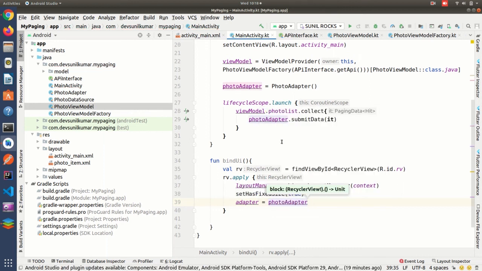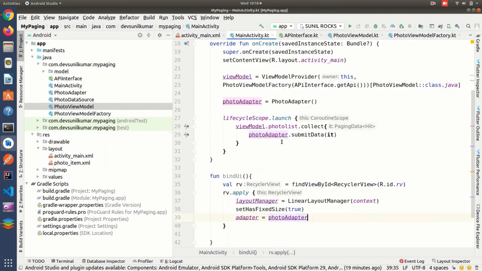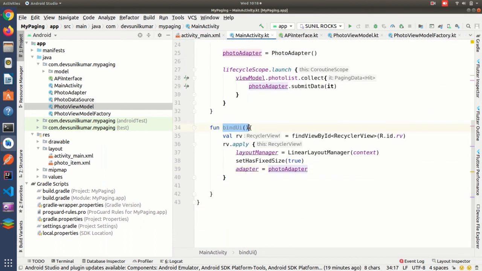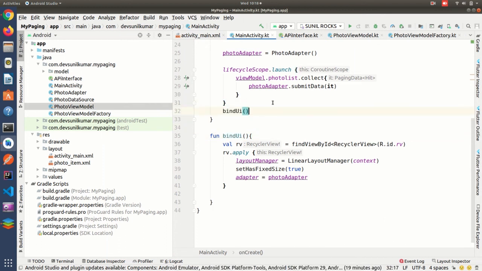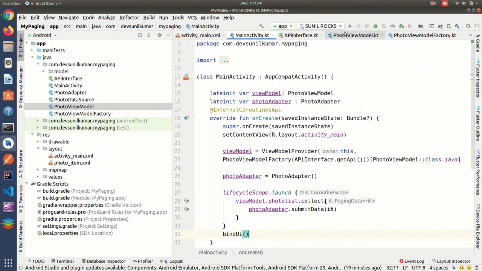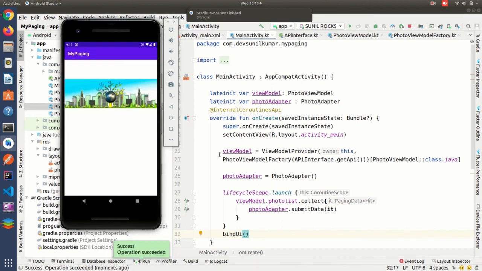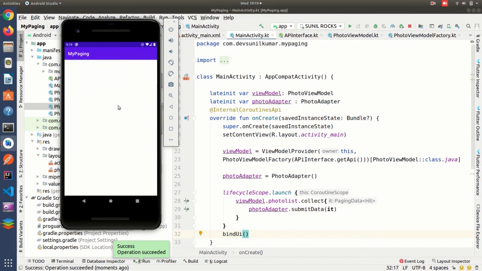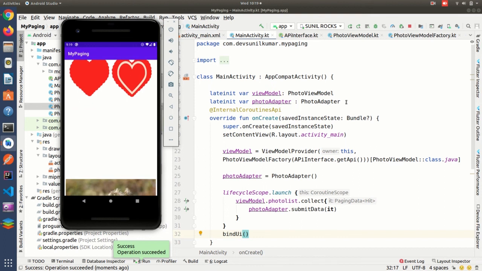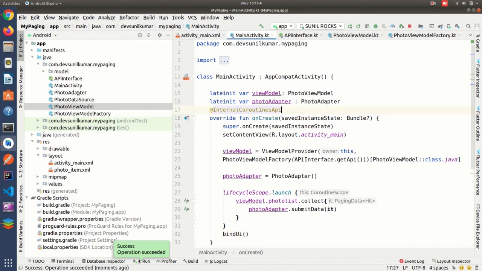Yeah, so all this has been done. Let me call this function over here. Okay, and now let me run this program. Okay, we started loading. Yeah, but there are some spaces in between.